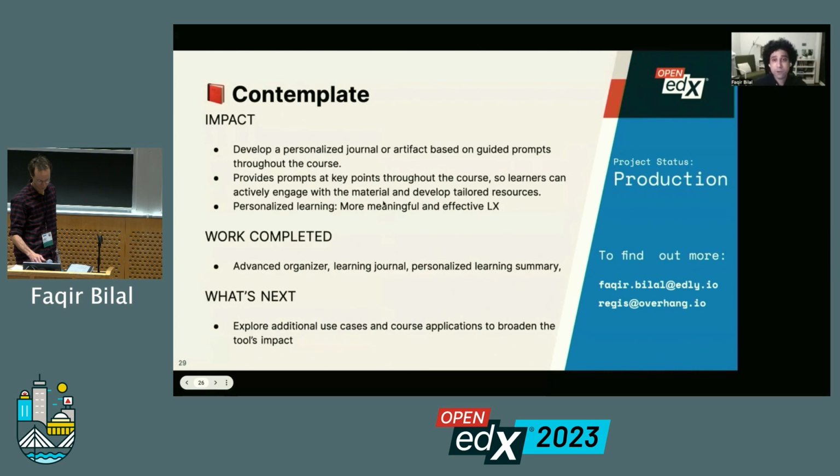It can be great for courses that require learners to create their own resources or artifacts. For example, for a large project based on the learned material. So a wide range of use cases for engineering or business courses. A shout out to the LMX team that worked on this.